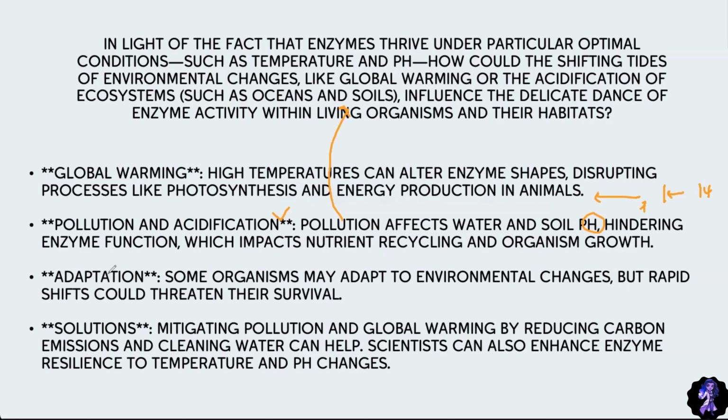Now, there could be adaptation that exists. Like you can think of the way we talked about this idea that you have different inhibitors, and there could be an inhibitor that could be placed in some sort of medication, for example, that could shift the way that the enzyme works. And that could be a potential solution. Another thing could be changing the type of elements, such as carbon, in your environment.